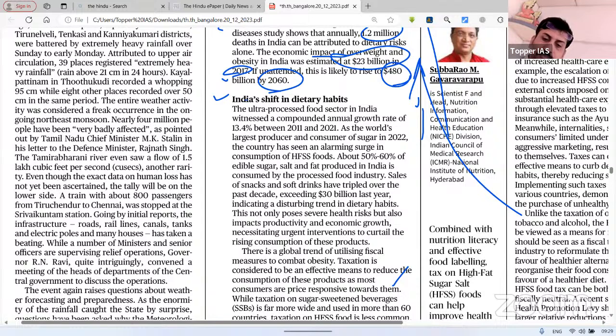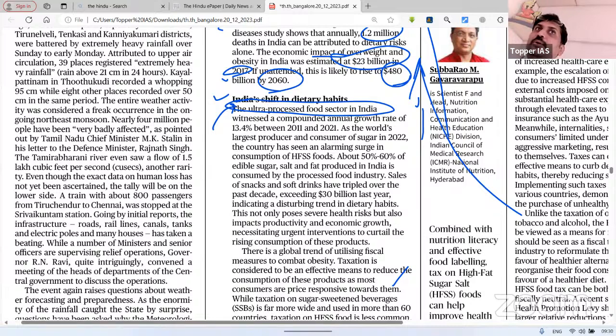And the ultra processed food sector in India. What is this ultra processed food? See, raw things are always good for health. So when it comes to deep fry, just fry, baking, baking is always better. Okay, frying and these are all, almost what we are consuming are ultra processed foods.